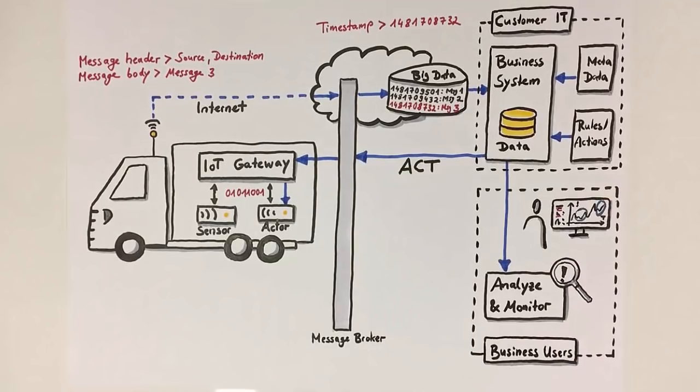As a result, this user might then change the current state of an actor. Coming back to our example with the truck, let's think of what might happen if the temperature of the load increases, thus heightening the risk of an interrupted cool chain for the load.